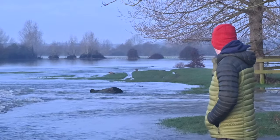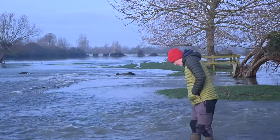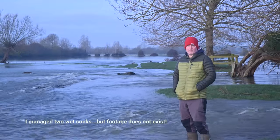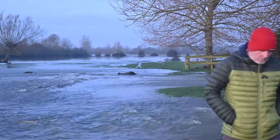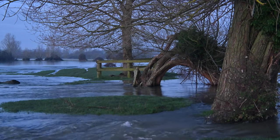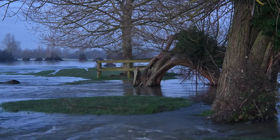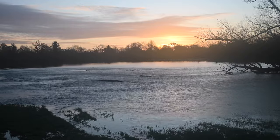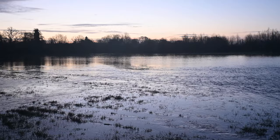And I wanted to get over there to shoot a picture of the church, which I might still be able to do. I've got my wellies on, but look, incredible. So welcome to a very watery Flatford. Unbelievable, the amount of rain we've had in this part of the world in Essex has been just unreal.